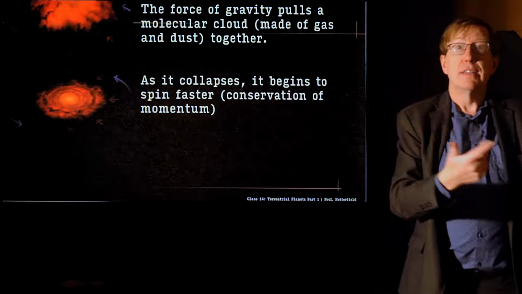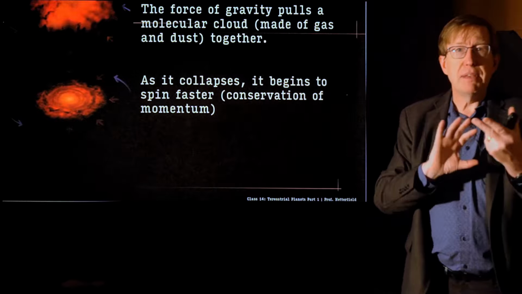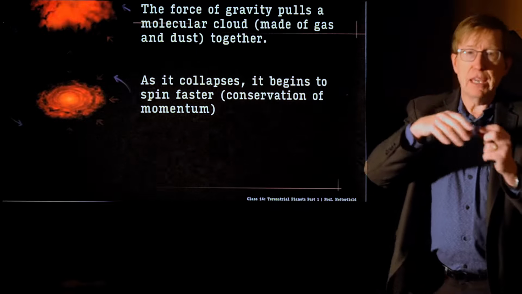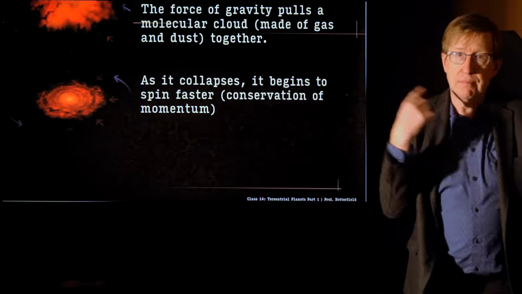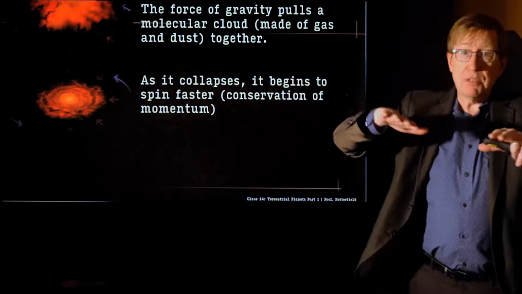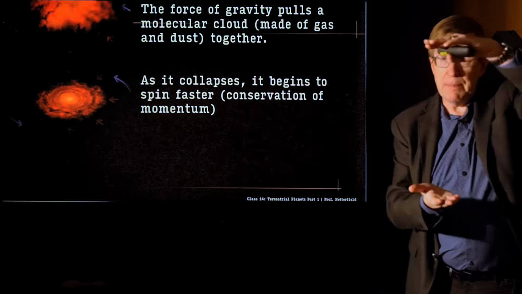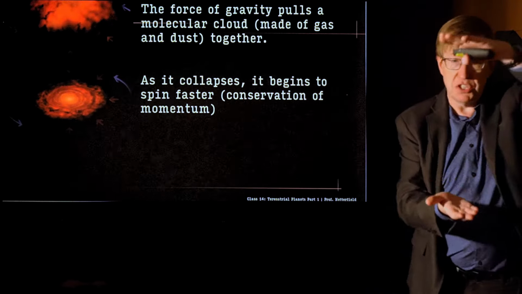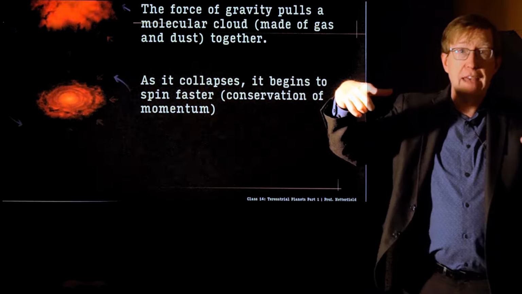So now the cloud is spinning fairly fast. And because of that, in the direction of the spinning, it forms a disk, because the acceleration as it spins keeps it from collapsing. Now it collapses in this direction, so you end up with a disk which is thin this way and fat that way.